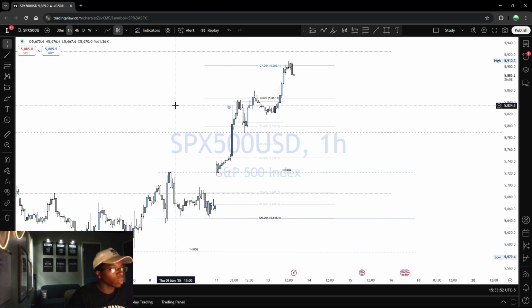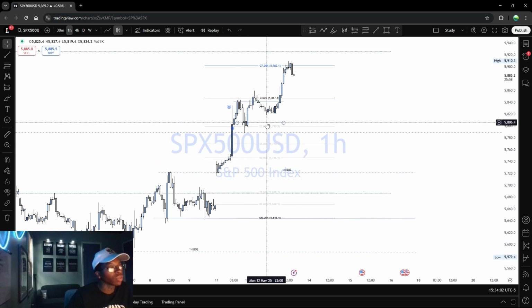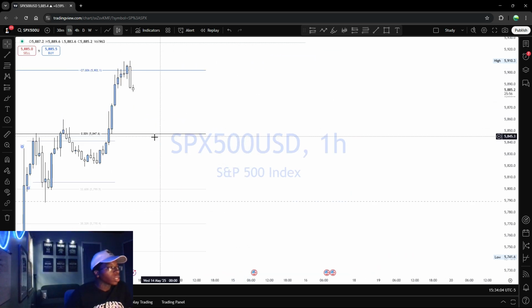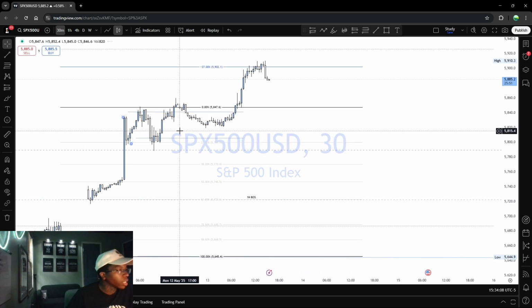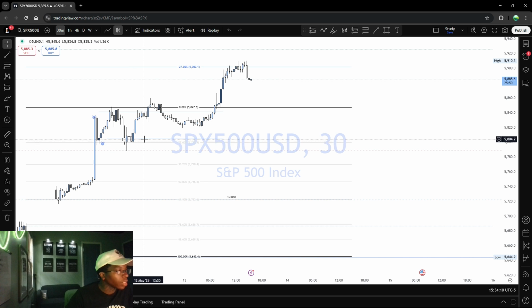And what I was doing was just waiting on my confirmations, my confluences. So my confluences here was basically how I trade a break and a retest, and you look for those candlesticks. Pretty sure I did this. Let's see. Now I didn't do it on 30 minutes, so it actually was an hour that I did this.